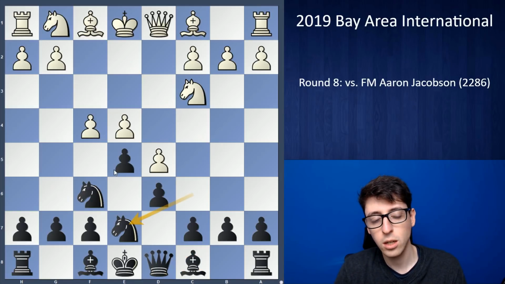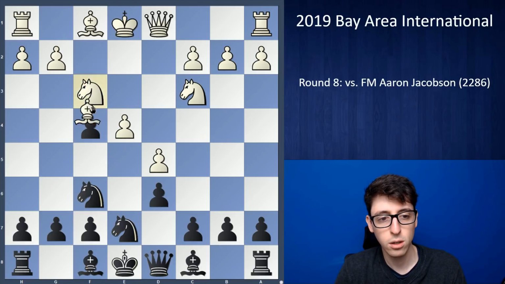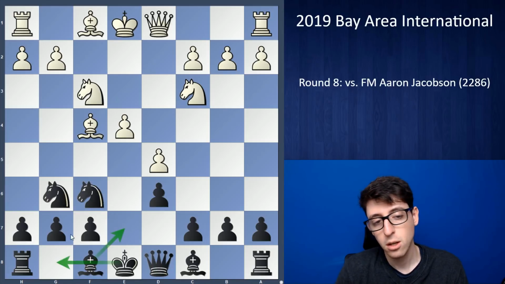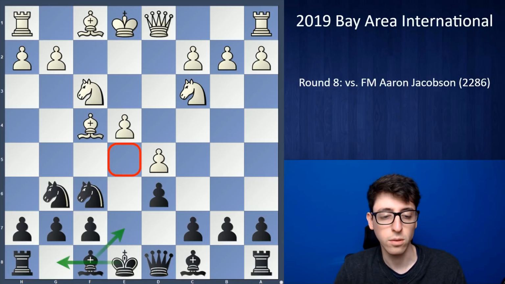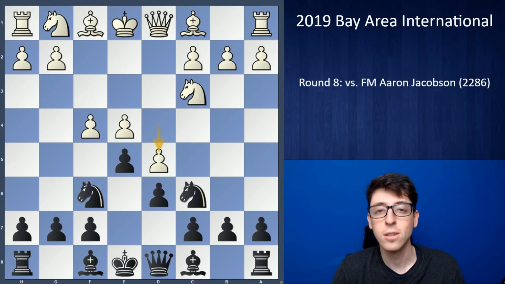White can also not take on e5, just play like knight f3 here, and then I think black is supposed to take on f4, play knight g6, and then bishop goes to e7, castles, and well, black tries to use this e5 square in the future, and I think has a reasonable position. Okay, so now we know.